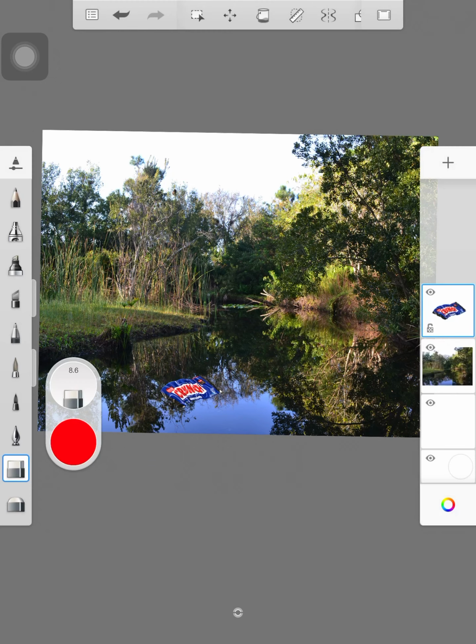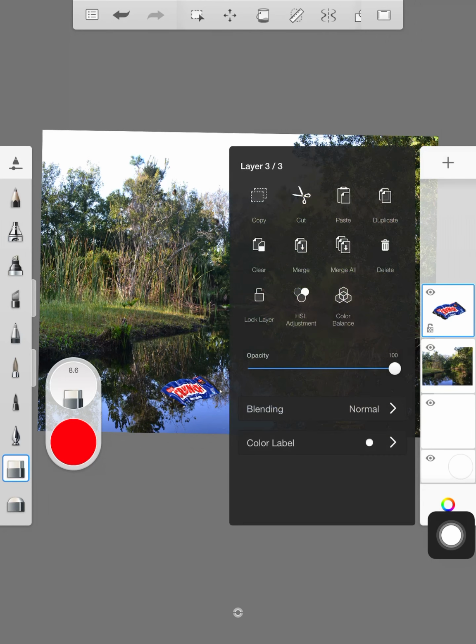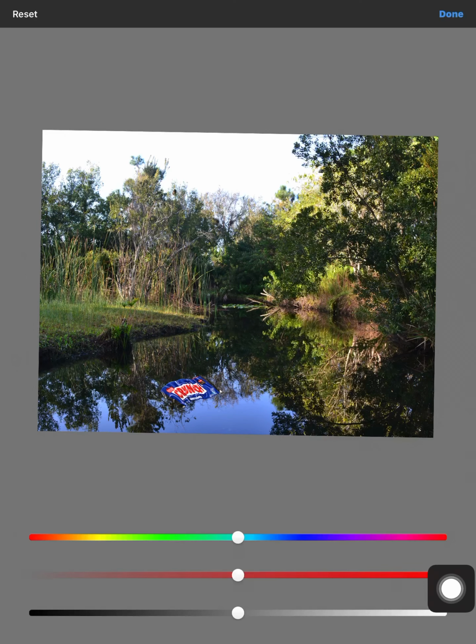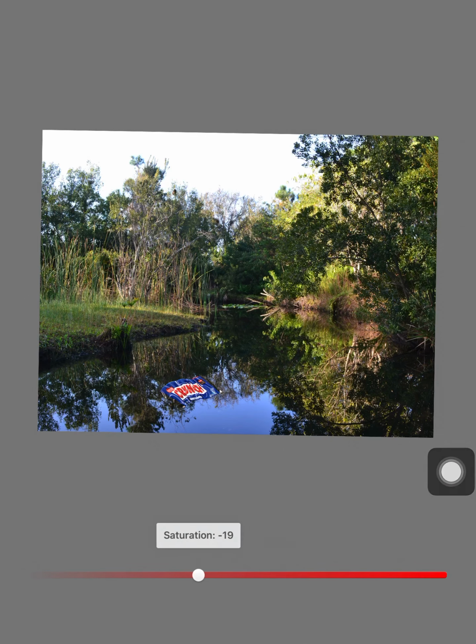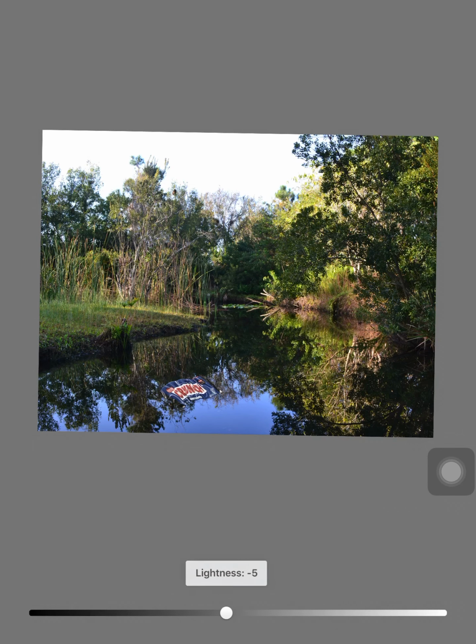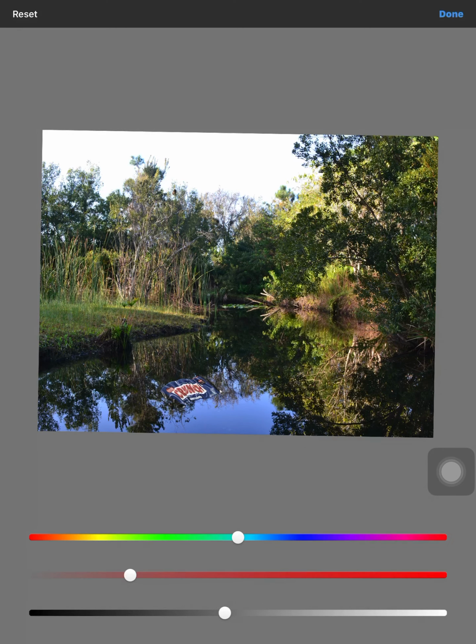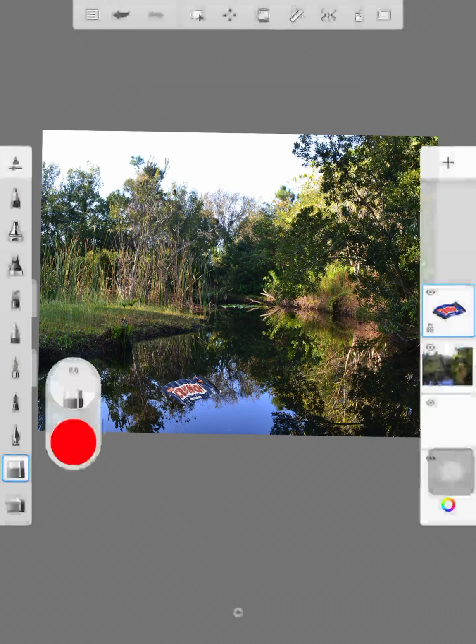All right, and then we have 2 more steps to finish this up. I'm going to click over here on my layer, and then you'll find where it says HSL adjustment. Click that. You'll get 3 toolbars. Ignore this top one and focus on here. Because your crunch bar is underneath trees in the shade, we want to pull down the saturation, which makes the colors less vibrant, and decrease the lightness so it looks like it's in the shade. When you're happy with it, it looks kind of realistic, click done.